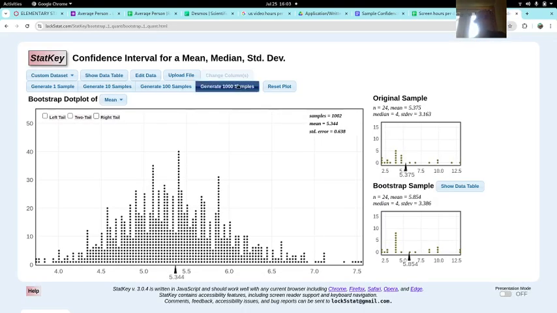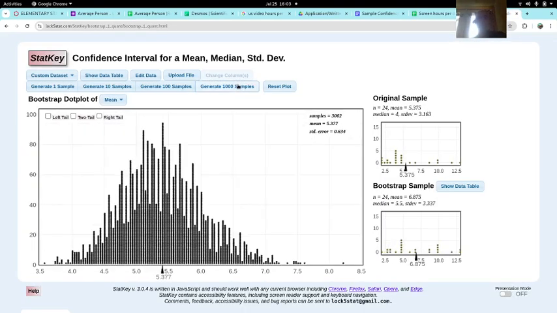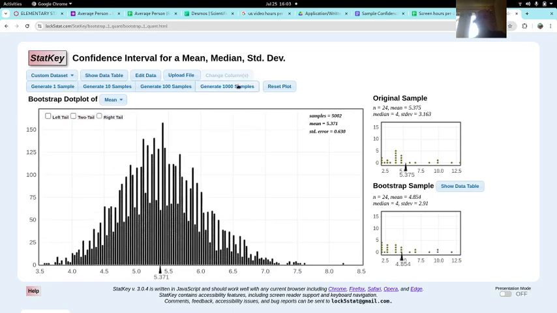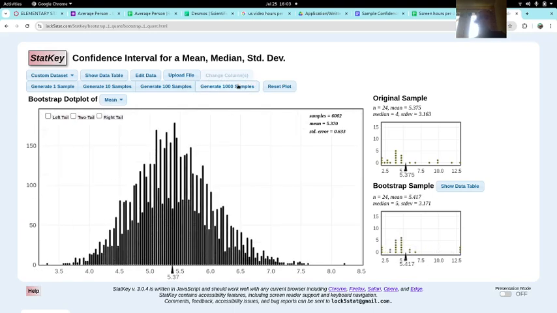And we want to do that at least 5,000 times. In my opinion, it's 3,000, 4,000, 5,000. Let's go 6,000 times. All right. So there's my bootstrap confidence interval. So basically, I'm saying, okay, I think this is a representative sample of community college students right here, the original, and I'm going to use that to resample to see what variation we might get if this is typical. And this is 6,000 resamples.